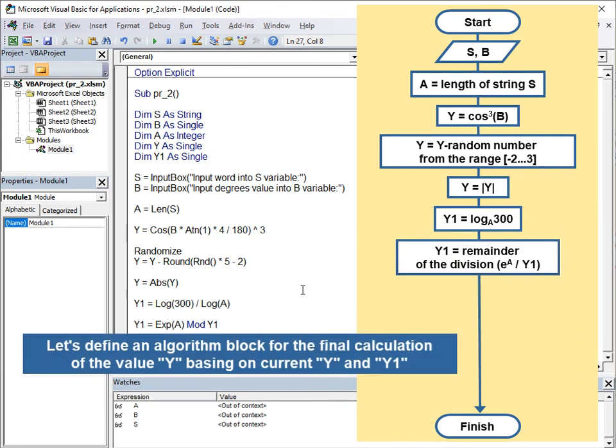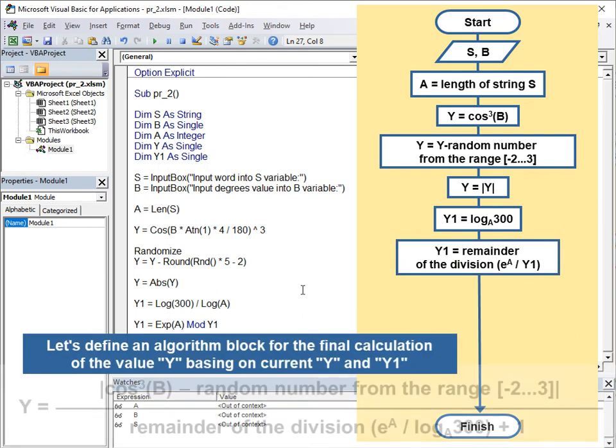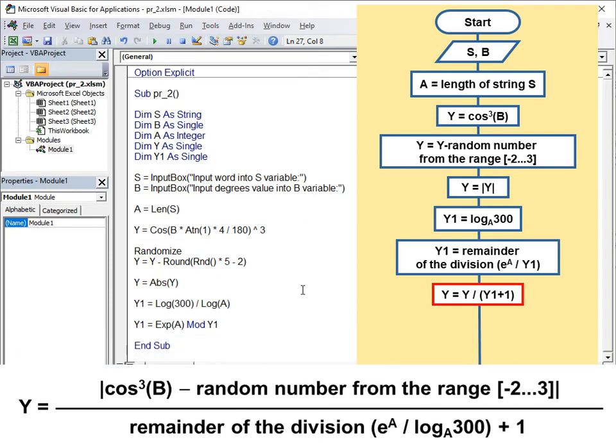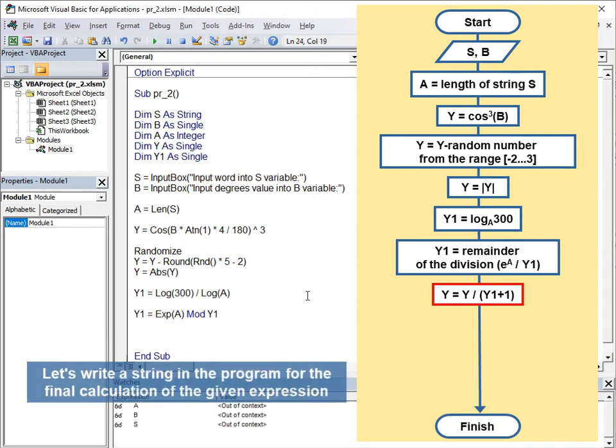Let's define an algorithm block for the final calculation of the value y, basing on current y and y1. Let's write a string in the program for the final calculation of the given expression.